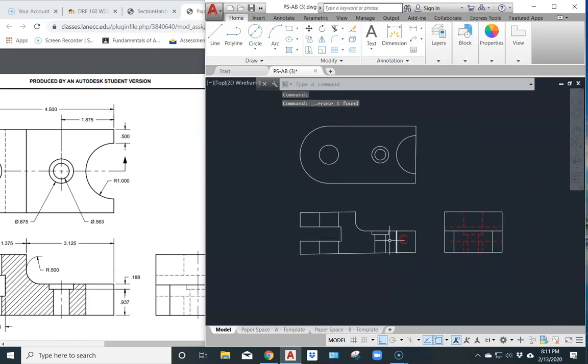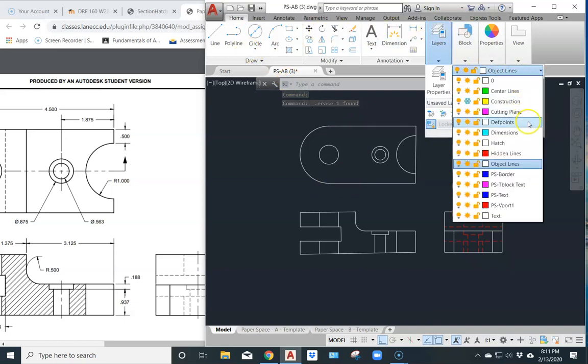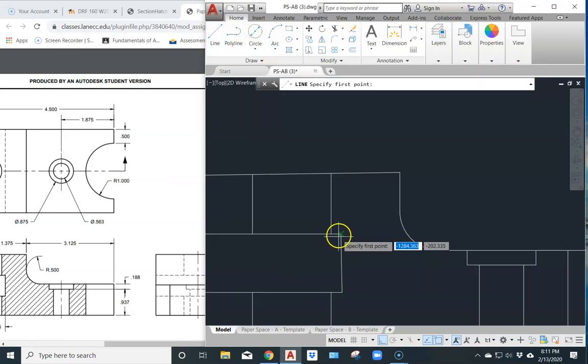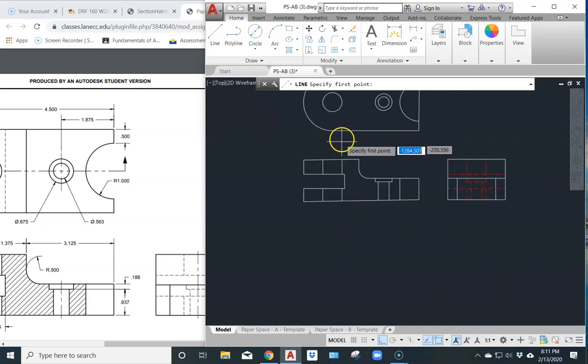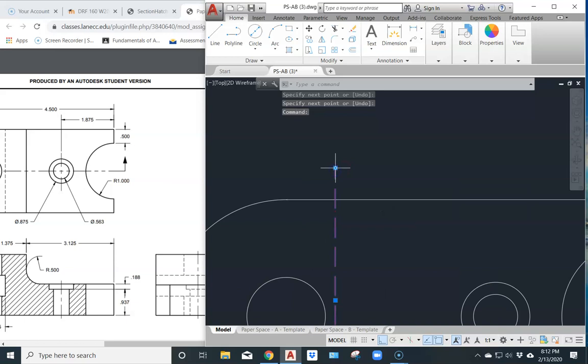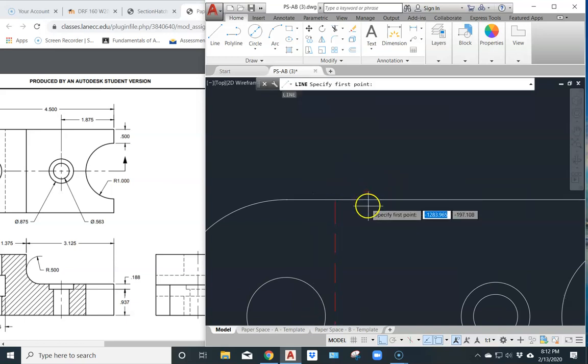And at this point, I can also go ahead and drop the hidden line that I need on this face. So if I switch over to that layer for a second, got my hidden line. And what I'm doing is drawing a hidden line from here up because it's representing this groove. So to where, straight through there.